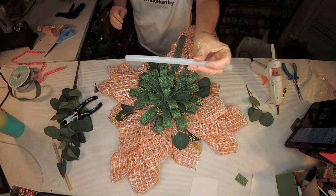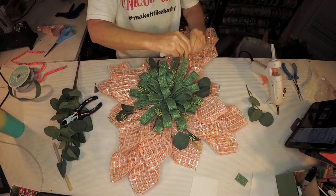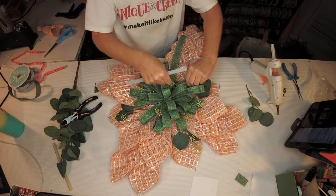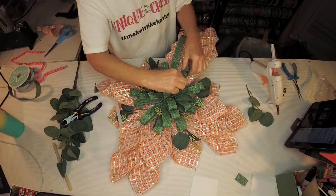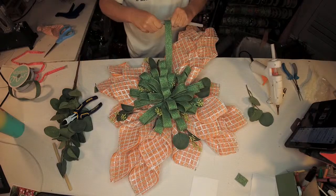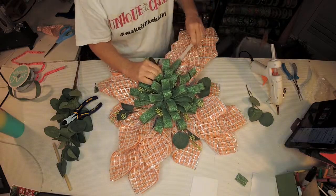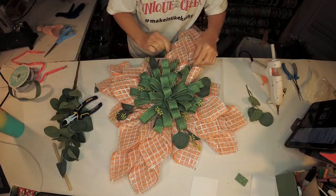If you take a glue stick and you wrap it around your ribbon all the way around, all the way to the top, on a spiral, take that out and then just pull this down, and you can loosen this up just a little bit, but it gives you the spiral that you want anyways. All right, I'm gonna do the same thing to this one. I'm gonna just spiral this down on the glue stick and get these in there nice, and you can pull them down as low as you want.